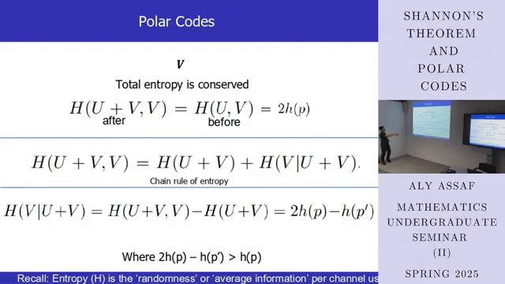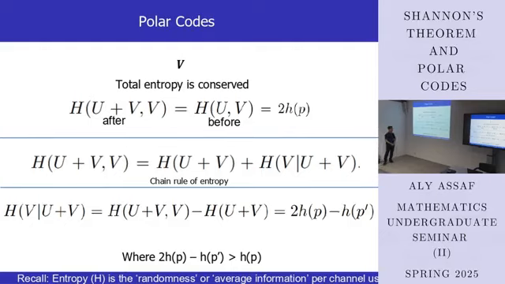And the new probability we know for U plus V from the previous section is P prime. So we have 2HP minus H of P prime. Where 2HP minus HP prime is obviously greater than H of P as long as the probability is less than half, which is already a condition for binary symmetric channels. You want to know why it's a condition?